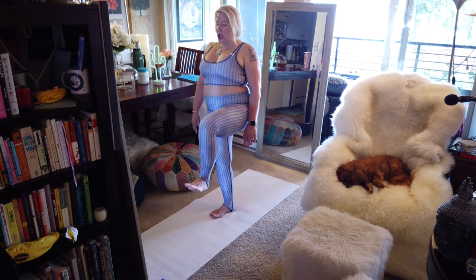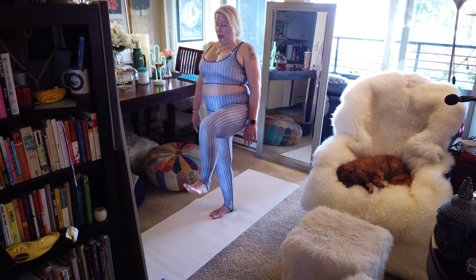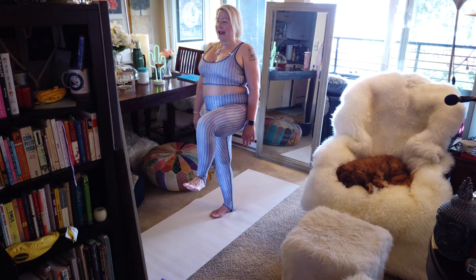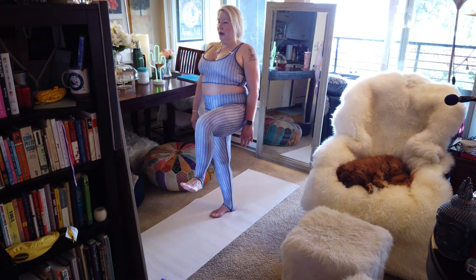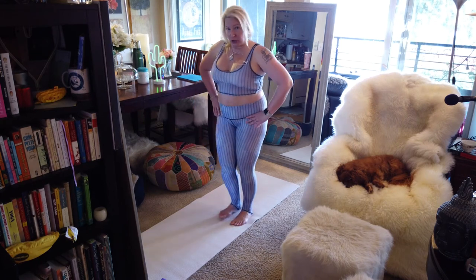And notice you're never clawing the floor. That's a sure way to drop your arch, and then you're not stable. So lift your big toes, lean back, squeeze your supporting leg. Looking great, friends. Find a round of breath. Change. Okay, second set adds on from the Ashtanga tradition.